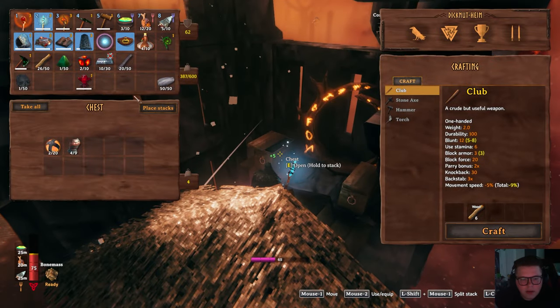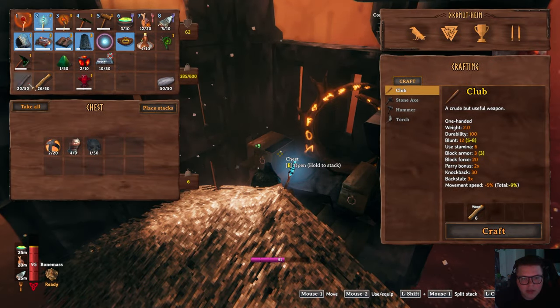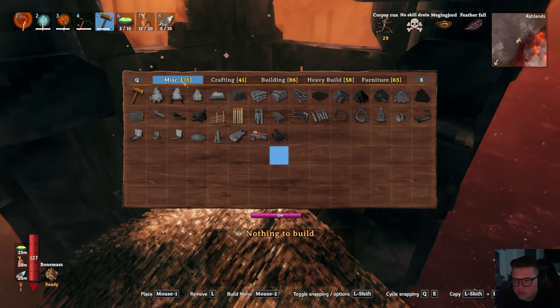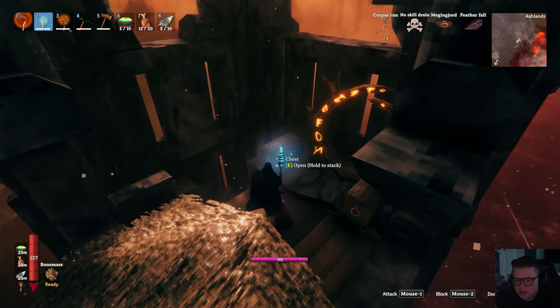Okay. Back to putting stuff back. So I need this. I need that wood. I need that flame metal, and I need that. This can go in here. Okay, how do I make the stone portal? Molten core? Oh, I need dwarf eyes.